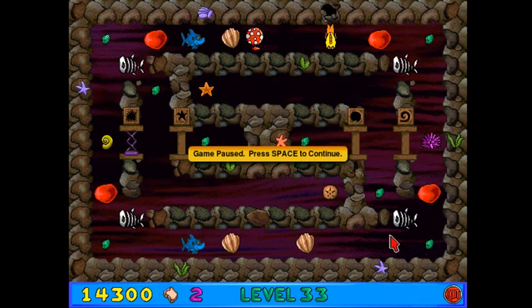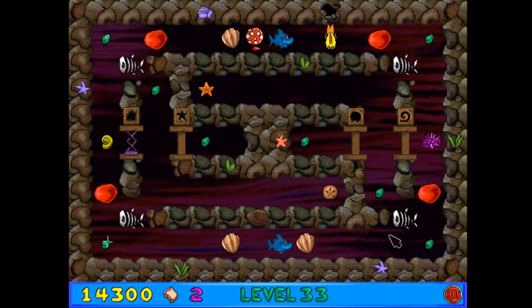Okay. Which way do I want to go first? I don't think it really matters particularly. If I go to the right, I get the purple sea urchin. And then I need a spiral shell. It doesn't really matter particularly. Well, okay. Gonna do a maneuver.